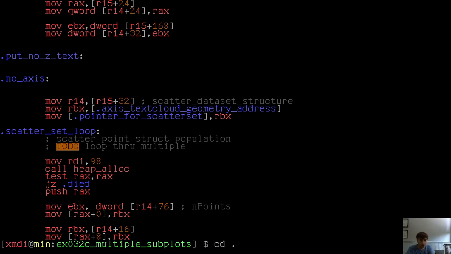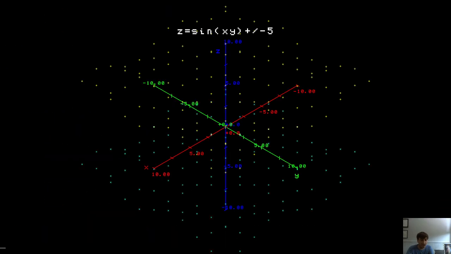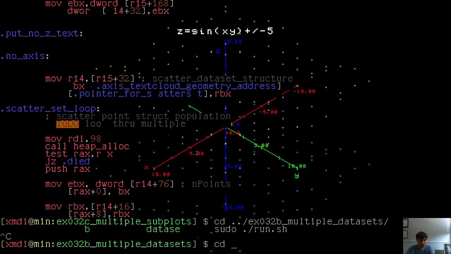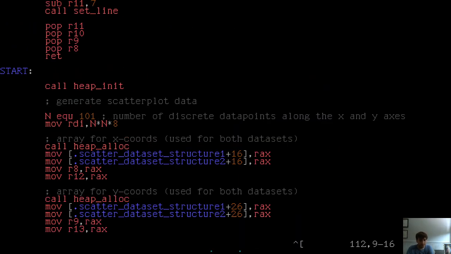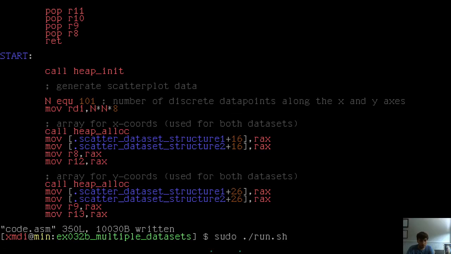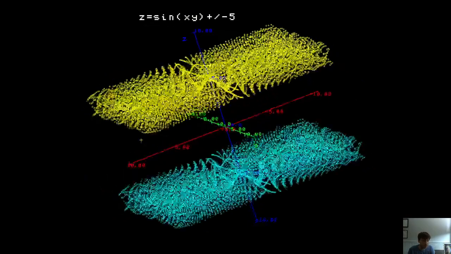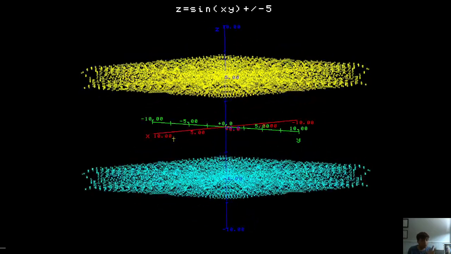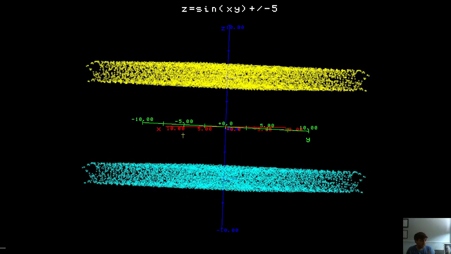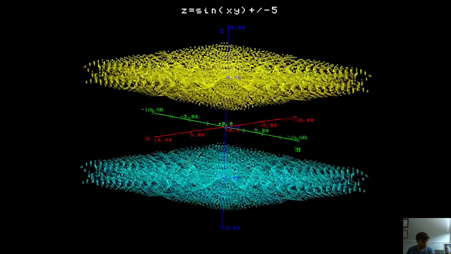I don't think I will say much more about this. I just want to say that this one's a bad example now because I changed the number. Let me quickly change that back. Let's go back to, what was it, 101? So this plotting system, this is just a single plot, right? We can do multiple of these. But I want to show you, like, how big do you think this is going to be in memory? Is it going to be a huge file?